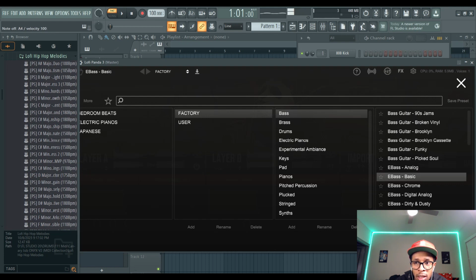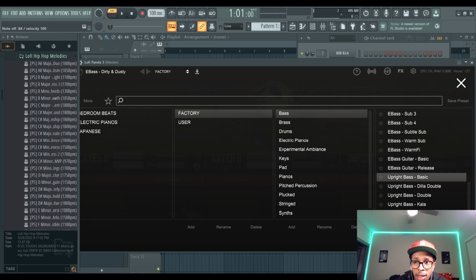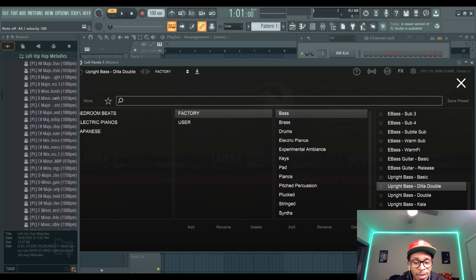And of course, you can use these electronic bass for your Travis Scott type of sound. Let me get a couple more. Use these for hip hop too, you know. Oh, just a lot of E bass. Alright, and then upright. The Dilla double. One of the best uses of upright bass is in the intro track to Common's album B. Do do do do do do, like do do do do do. That's one of my favorite intros.